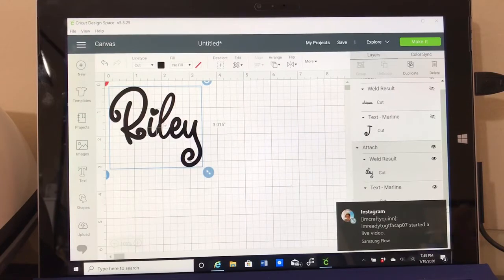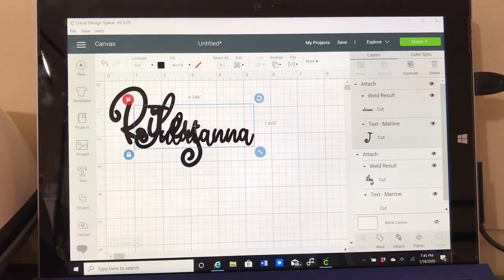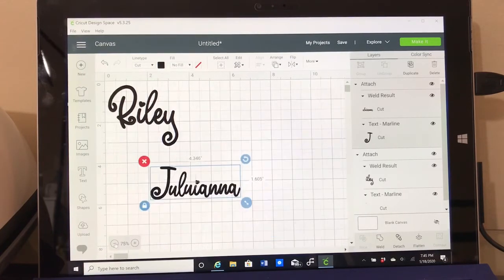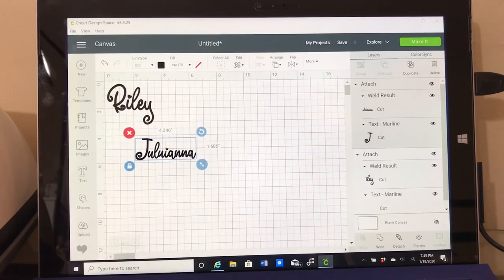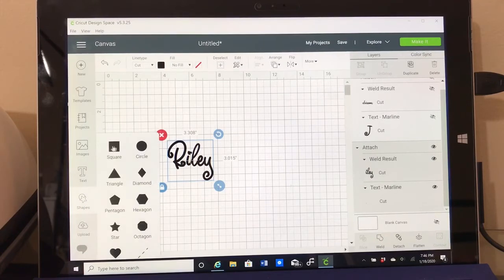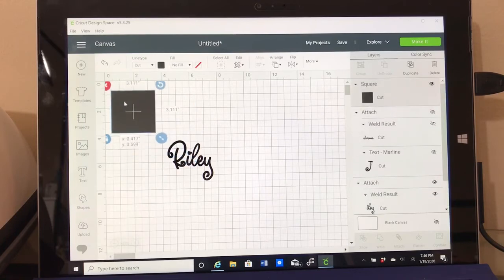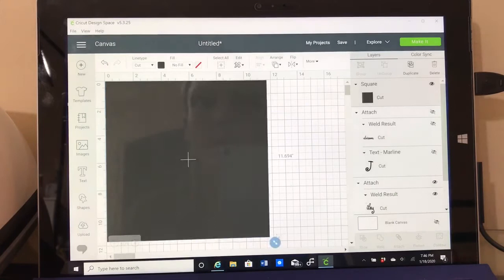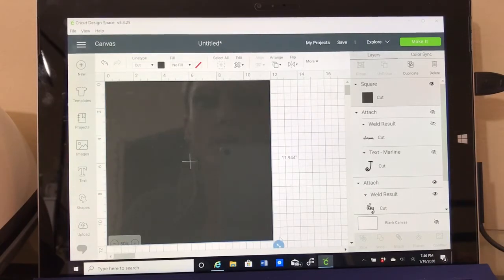Okay, so I did the second name, and what you want to do now is look at your bag and measure your bag and see how big those are. If we zoom out and look at a 12 by 9 area, you can actually draw a square. I know there are templates for this, and you can pull up a template that's the size of the bag, or an actual bag template. So you can hand draw it like that.